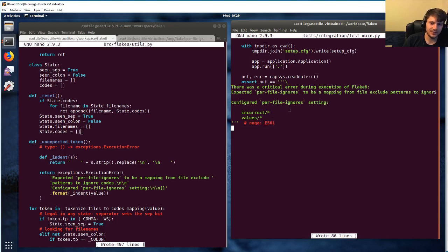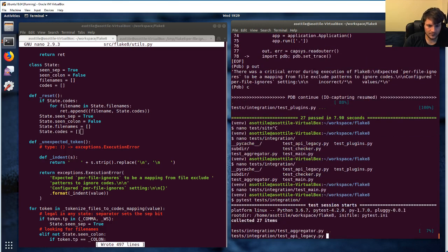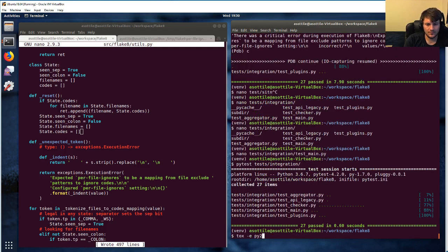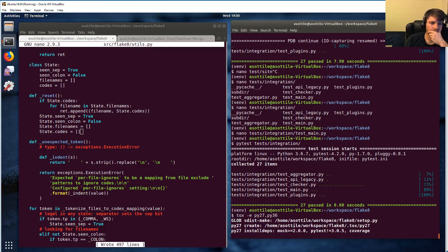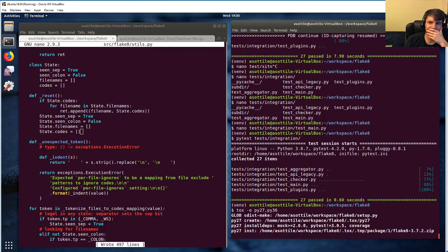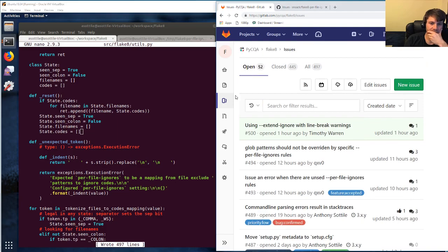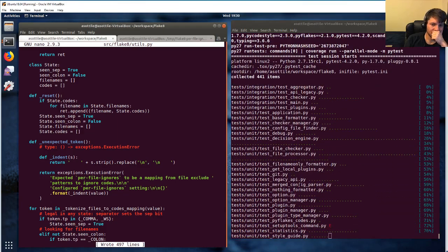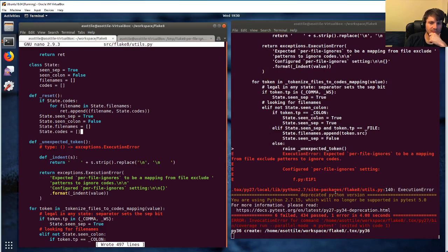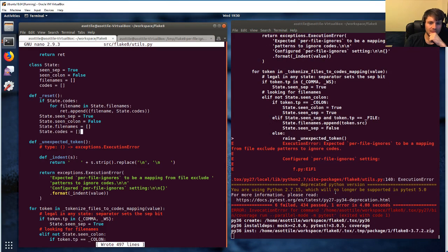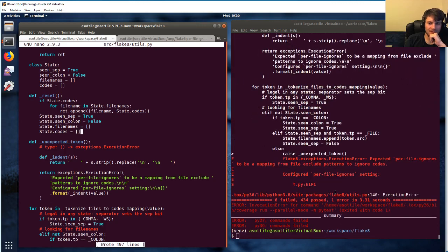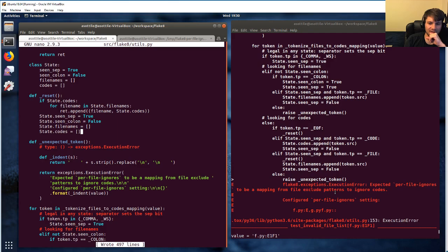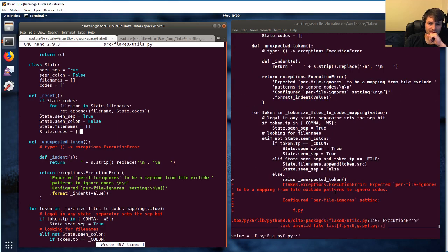E501 is the line is too long, because this line is way too long. Oh, I think I have tests that check for value error.